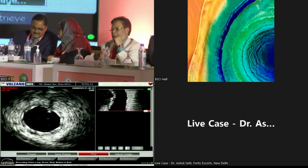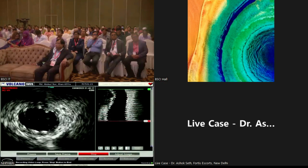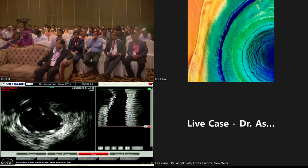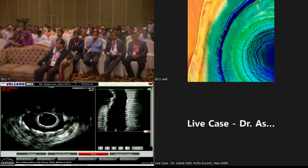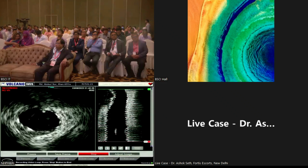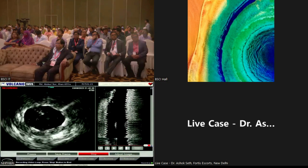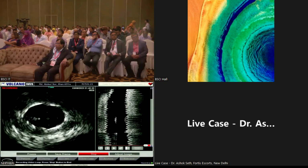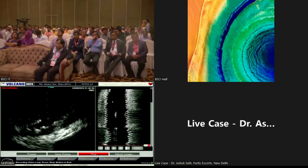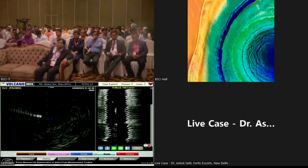So the stent struts are nicely opposed, and as we can see, LCX is coming at 5 o'clock position, right? So now we're in left main. I think I jumped a bit, but it's very nicely opposed and it's covering the ostium, as you can see. So the stent is covering the ostium, and you need to keep 1 or 2 struts outside, so that you don't miss the left main. So that was the IVUS, and the LCX looks fine as well.